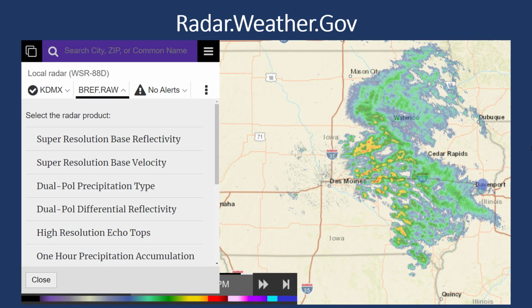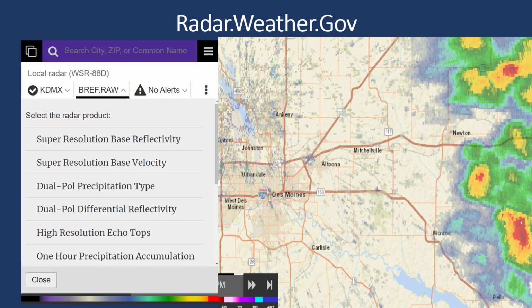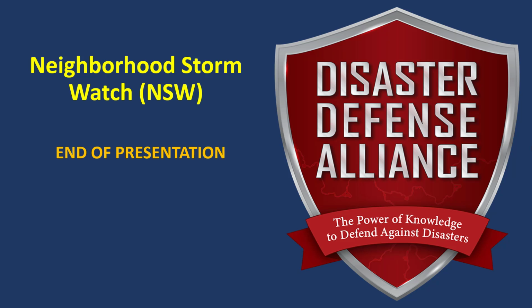There's also a variety of products available. You have the reflectivity, there is velocity, although it's challenging to interpret. You also have precipitation accumulation as well, which are the radar rainfall estimates. Here I've zoomed in on the Des Moines area, and you can see again the towns that now appear around Des Moines that you can see relative to where the storms are. Unfortunately, unlike some of the apps, this site doesn't necessarily show you your precise location. So you would have to know where you are within a county highlighted or how close you are to a given town.